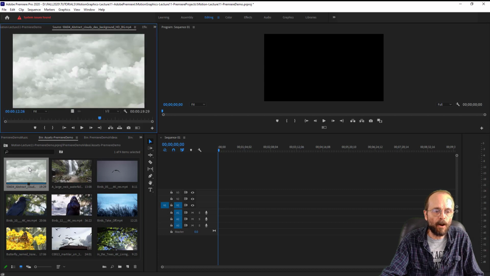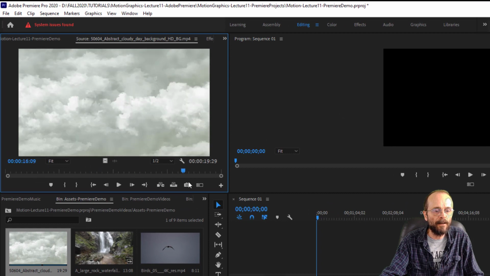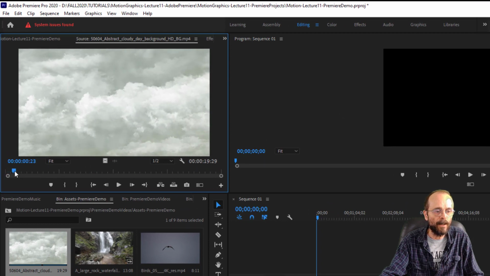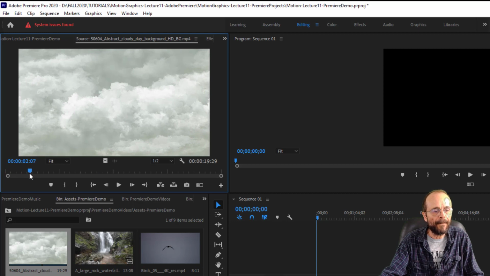So if I double click on it, it brings up the source menu. I go over and figure out where I want it to begin and end. This is the same clips, so this is not going to be very earth-shattering. But let's say I want it to start there. I hit this little guy over here that says mark in point, and if you look in that tiny little parentheses, it says the letter I. The one right next to it, the right bracket, says mark out point, and if you look in the tiny parentheses, it says O, which are the shortcuts, I and O, for in and out.